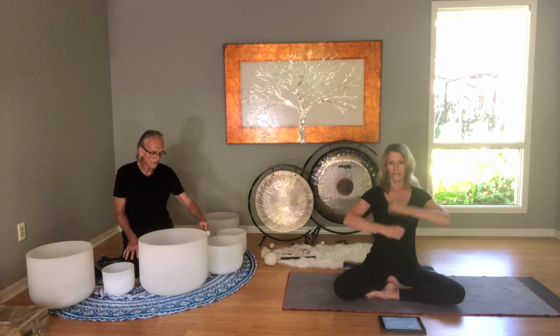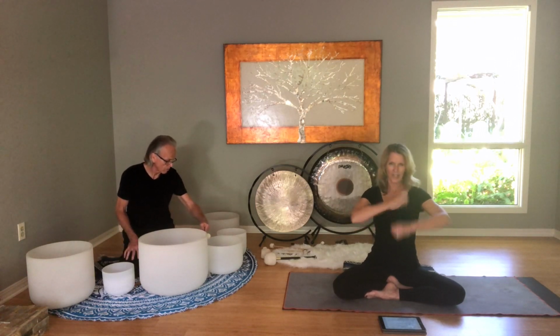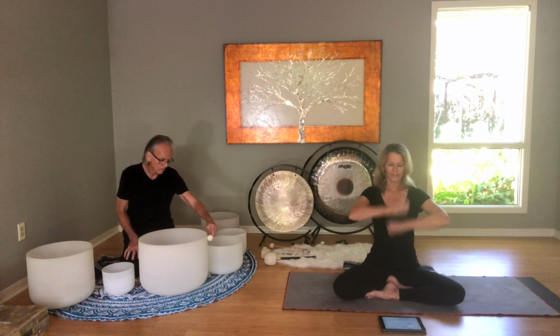See if you can go a little faster with the hands. This movement may be new to you, that's okay. Just do your best. Pull those things out that don't need to be in your heart.